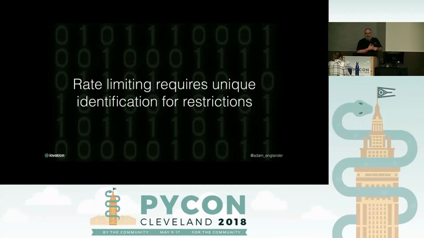So rate limiting also requires unique identification for restrictions. A lot of your larger APIs out there have different levels of rate limiting. If you've ever had to use something where it's constantly getting code from GitHub, you may have been rate limited and told you needed to get an authorization token. That's one way they slow you down. So make sure that you're someone they can track and they can find out who you are and what you're doing. And it's important, though, that you be able to uniquely identify the request that you're rate limiting.